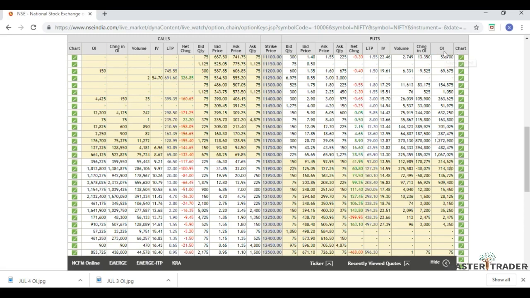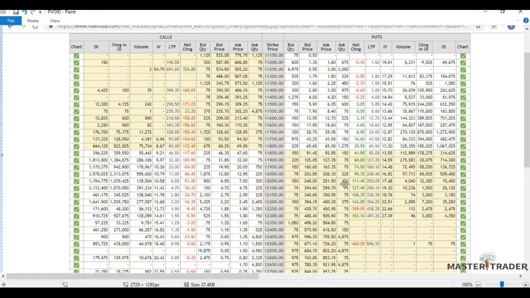Now, if you come here to the right side where it says OI, we want to see where the highest OI, the open interest, is. Well, if I see here, I can see that it's here, 12,72,000, and that is at the 11,700 strike price. So what this tells us, just one second, let me take you here.